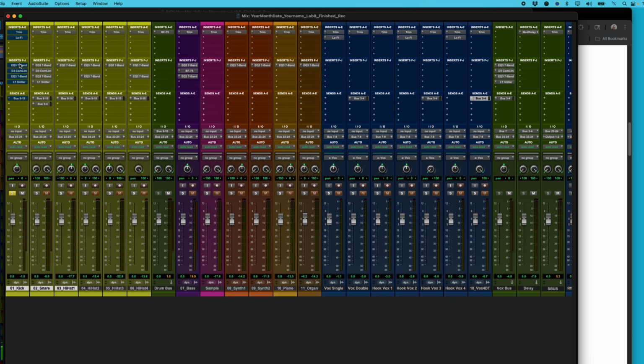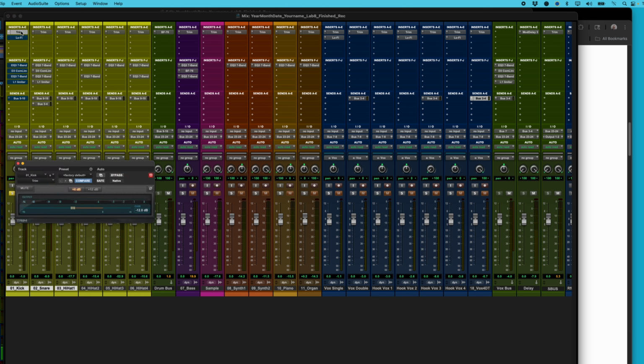So one of the things that will be already set up is I did put a trim on the track, and it looks like I put it at -12. Remember, I used my trims just like I did in previous labs to create that static mix like we did in lab 6. So those will all be up there. If you don't like those changes or those settings, feel free to change them if you feel like something's too loud or too quiet. Remember, that's what we do for a static mix.